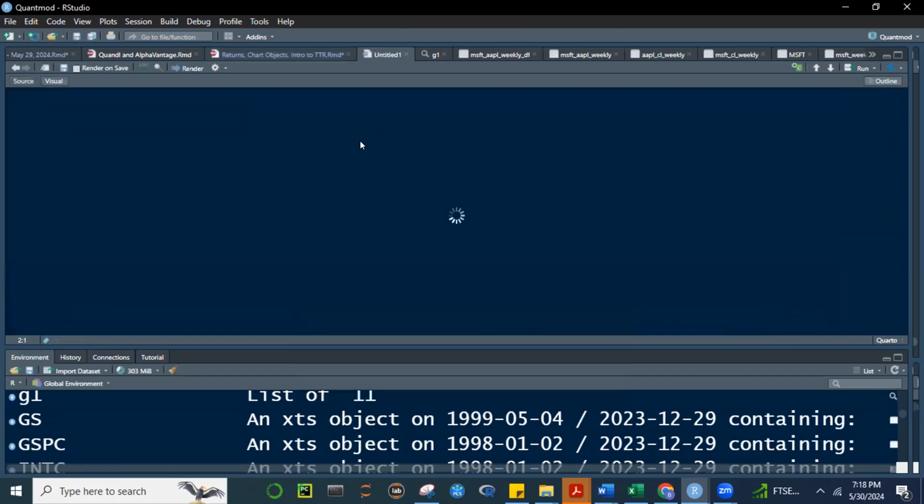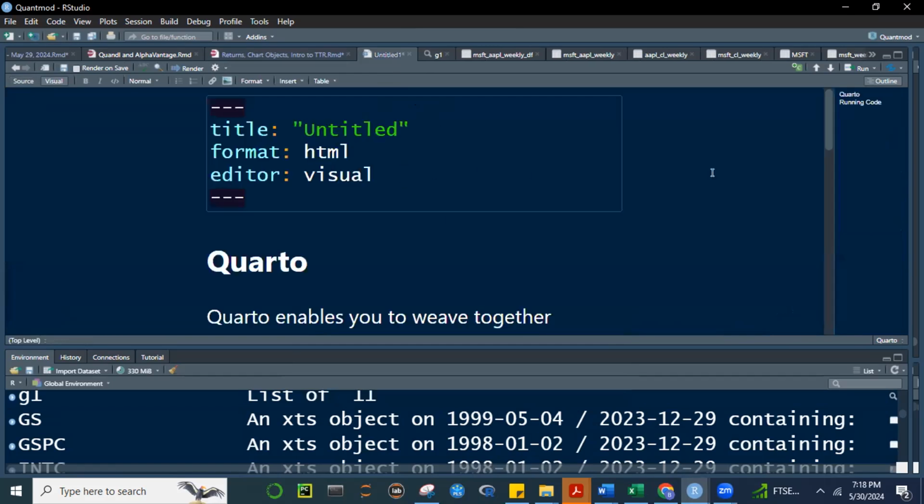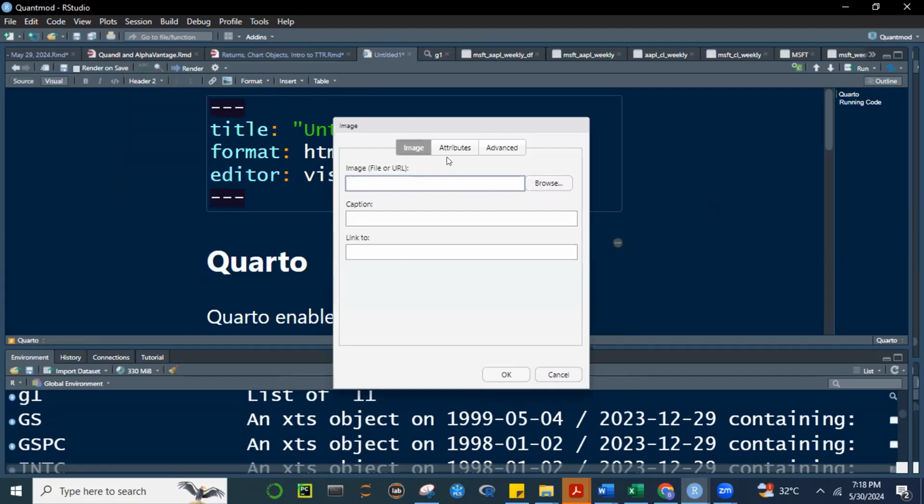If I create this, for example, this is an R Quarto. I'm not sure if I discussed this with you during the first day. Okay, pero tingnan nyo, you now have here tabs, no? Insert, table. Wala sa R script yan, wala sa R Markdown yan. Sa Quarto ito, pwede ka na mag-create ng outlining, ng normal, ng header 1, header 2. Kasi this is really for report generation. Tapos ito, pwede ka na mag-include ng picture. Yan, no? You can look for the URL or you can browse it sa internet, sa site mo, etc.